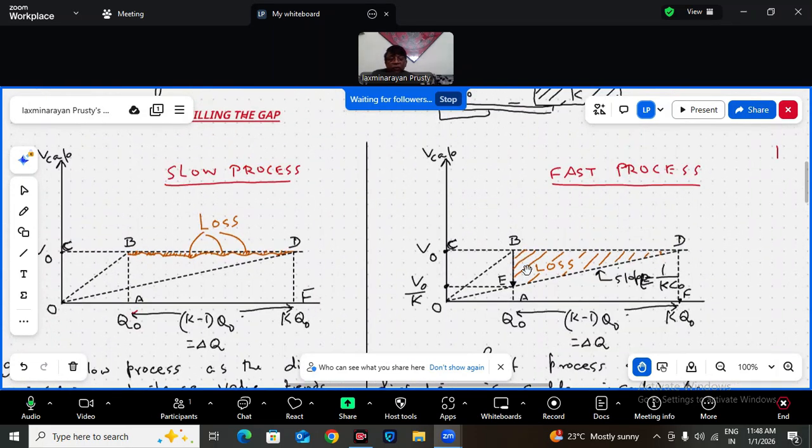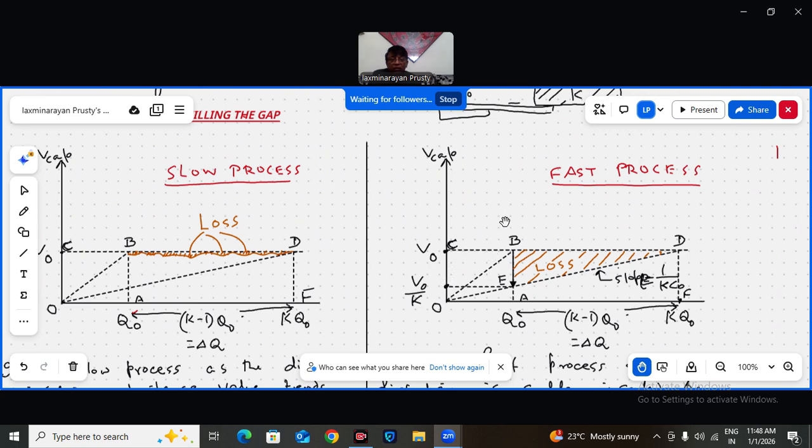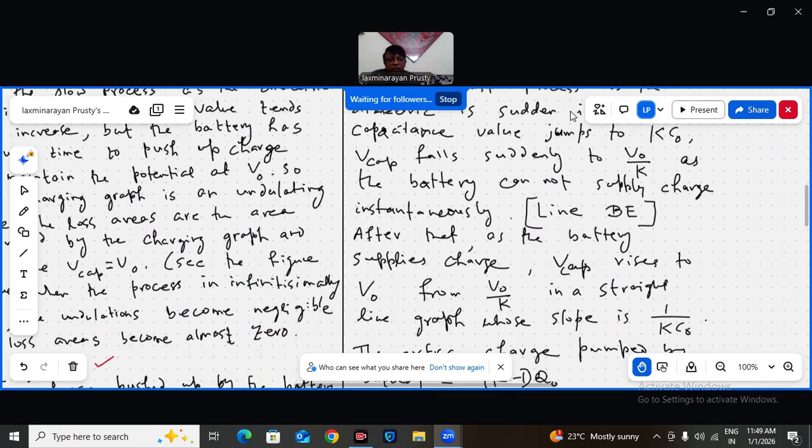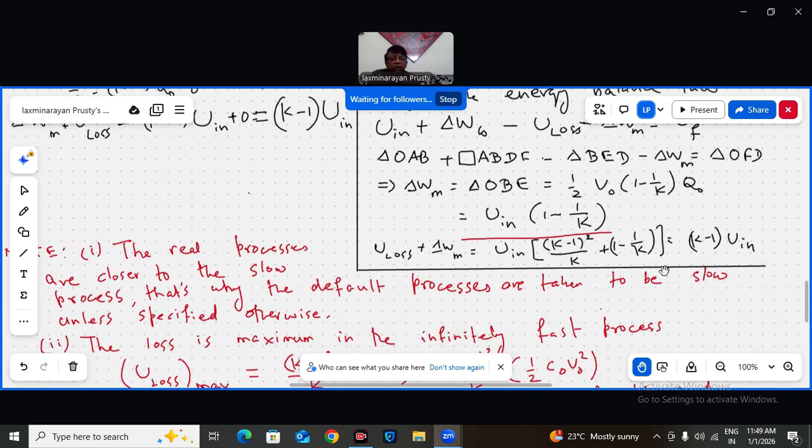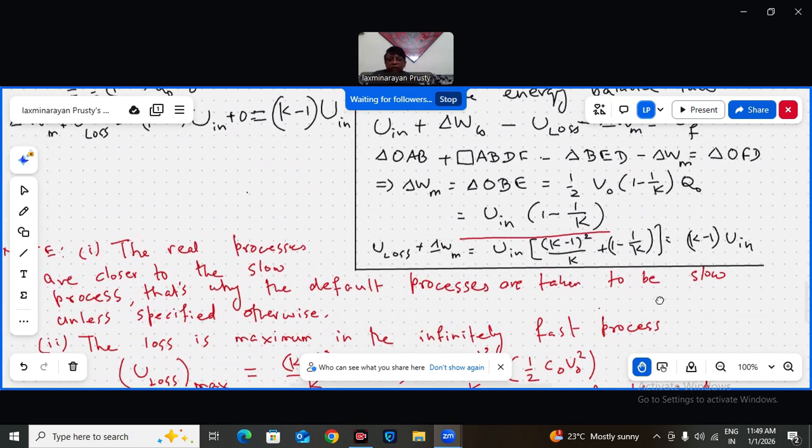For analytically, I have to first calculate the work done because I'll approximate it to an isolated capacitor, because the battery has no role to play in that instantaneous duration where the dielectric is inserted. The battery is almost as good as not connected. So that will act like a case disconnected from the battery. So the work done is U0 into 1 minus 1 by K. Here also you see you have done work done U0 into 1 minus 1 by K. Yes, U in 1 minus 1 by K, right?